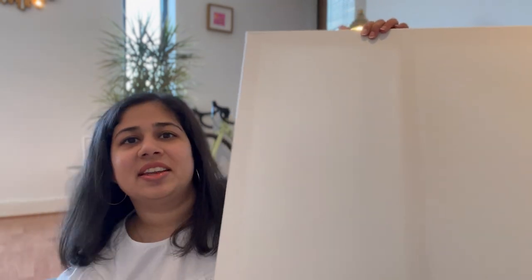So today's video is a very special video. I'm going to be making my biggest dot mandal painting till now. Maine abhi tak itni badi dot mandal painting kabhi nahi banai, so this is my first time making this dot mandal painting. I'm going to be making it on this big canvas. It is a 60 by 60 centimeter stretched canvas.